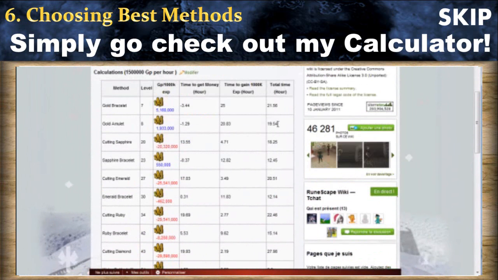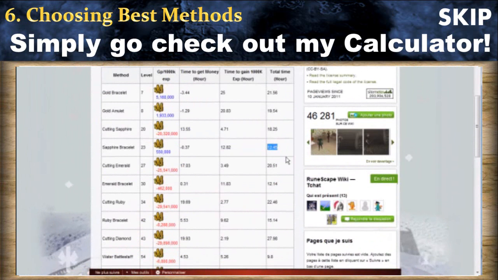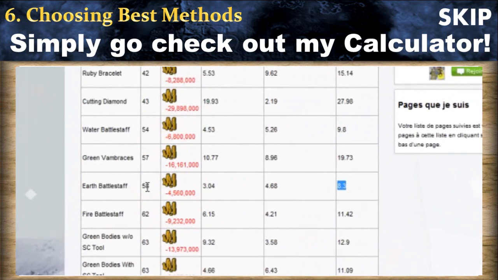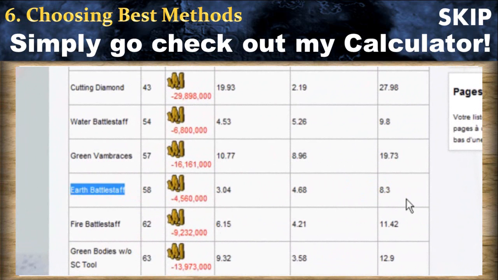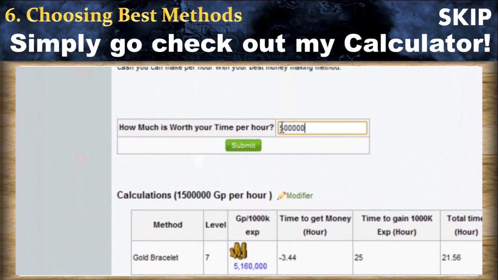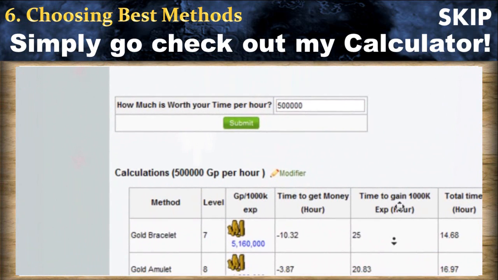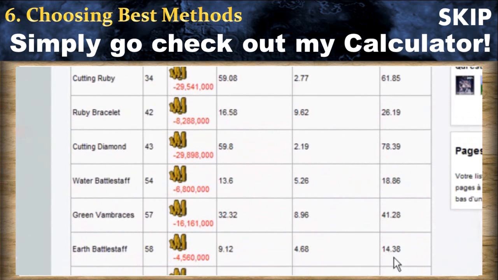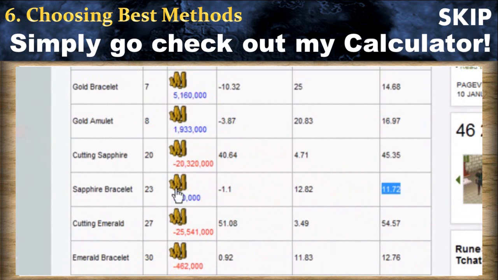Now your goal is to find the methods with the least total time in hours. So far I got the Sapphire Bracelet, the Earth Battlestaff. Okay, the Earth Battlestaff has the least amount of time to get 1 million experience, so this is the most efficient method for me. However, if I can only make, for example, 500k, then the best method for me will be Sapphire Bracelet so far. Then I will check out the other methods, and yeah. So the best method would be Sapphire Bracelets because they have the least time to get 1 million experience.